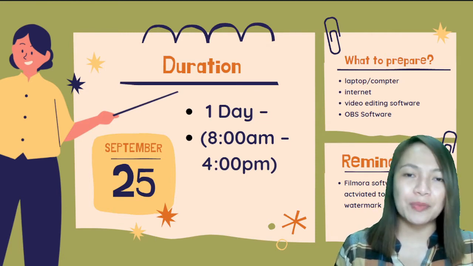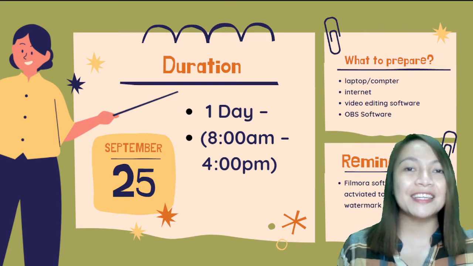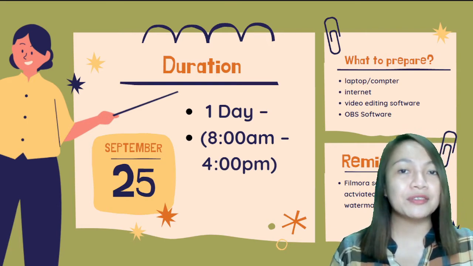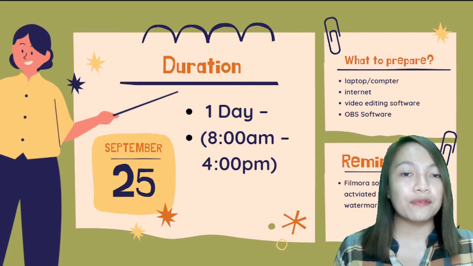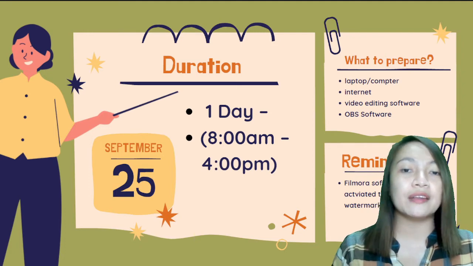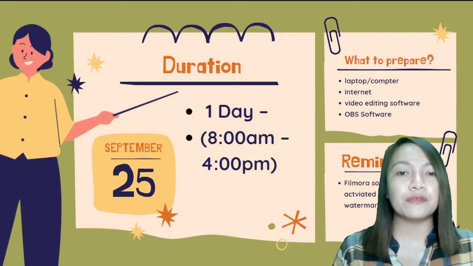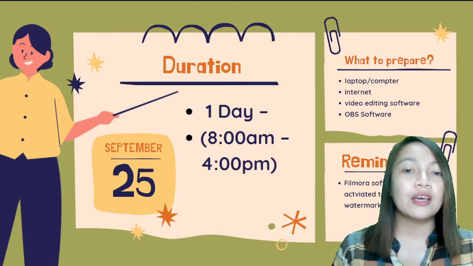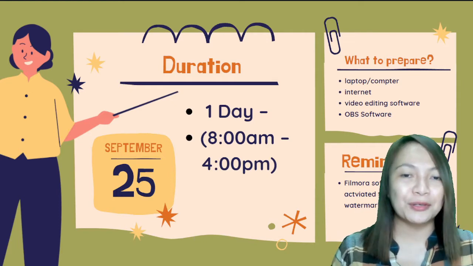What are the things to prepare? First, of course, is your laptop or your computer. Second is making sure that you have good internet connection. And next, you have the video editing software, which we already forwarded to you ahead of time for you to install and prepare. And of course, the OBS software. It's just easy to download, or you just go to Google Chrome and you download it. I'll be giving the instruction later on.